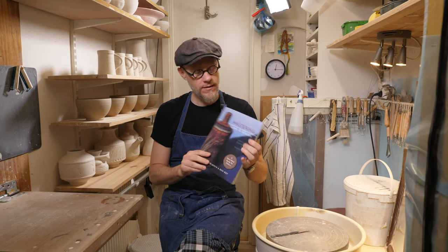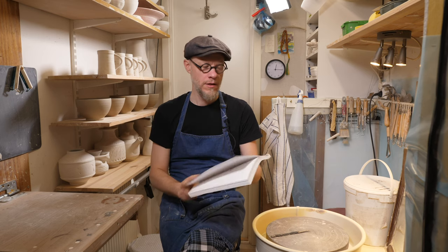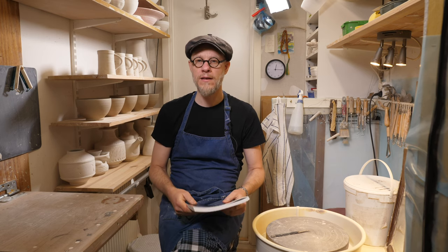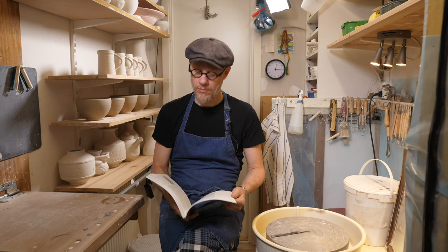Today, I got this book that I ordered a few weeks ago. It's called Mastering Cone 6 Glazes, and it's pretty much the glaze Bible for potters.